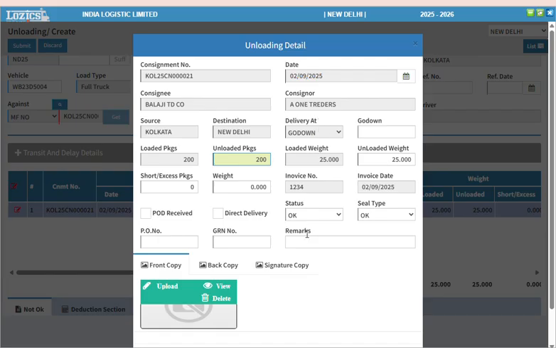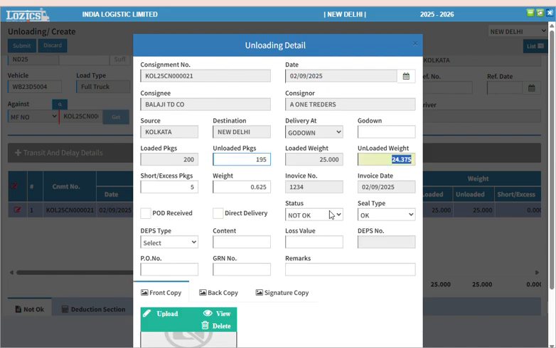You already have all those fields filled up or non-editable, and you get unloaded packages. Here you can put whatever number of packages you have unloaded. For example you have unloaded only 195, and its weight is also proportionally reduced. It was 25 kg or ton, and it has been reduced proportionally by the system.